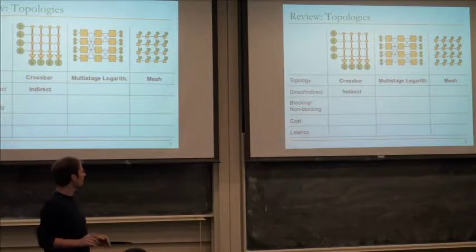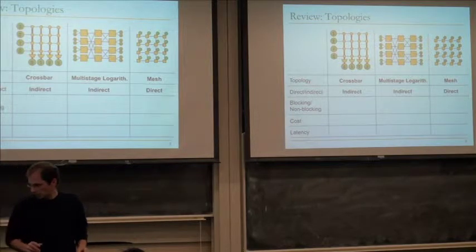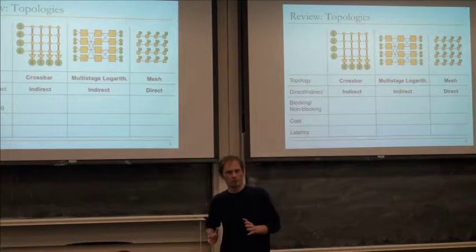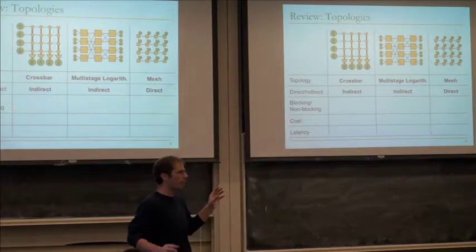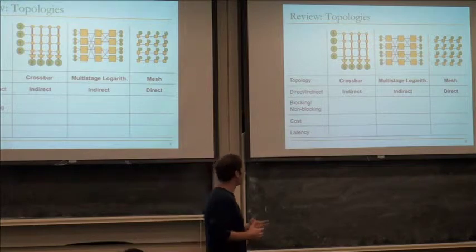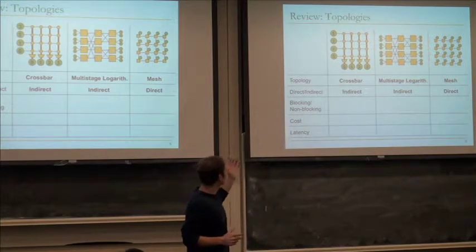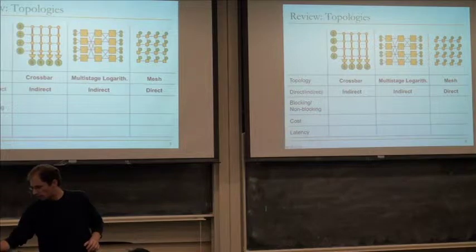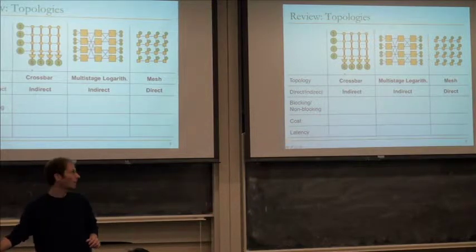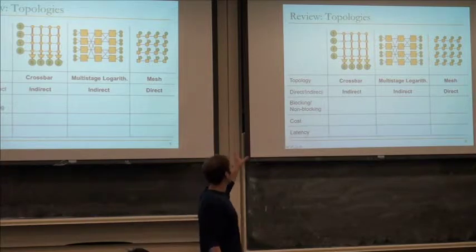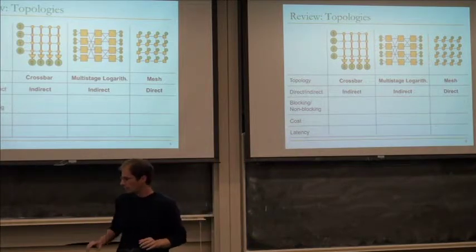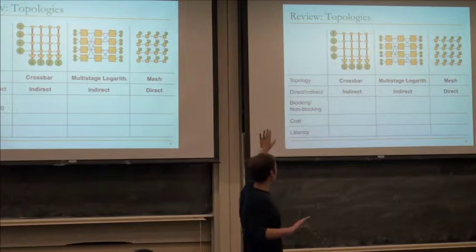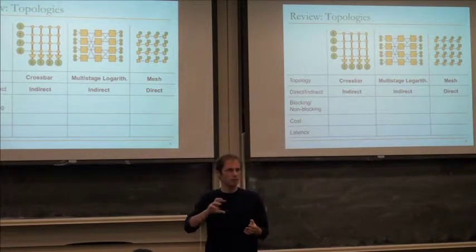Okay. So remember I talked about the distinction between direct and indirect networks. The distinction is basically that in an indirect network, we have the nodes, which are the endpoints, right? The elements that packets are addressed to, so processors, cores, cache slices. And so the nodes in an indirect network are separate from the switching elements, right? So in a crossbar, for example, we have 4 nodes here, and they have their sending half on the left and their receiving half on the bottom, if you will. And the switching elements, which are these junction points, are separate from the nodes. And then the same is true for the multi-stage logarithmic networks, where we have the nodes on the far left and far right, and the switches are these separate things that are in between the nodes.